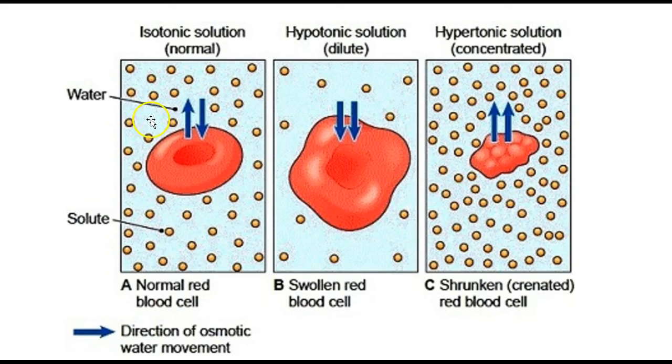At the very end of it, Dorothy threw water on the Wicked Witch of the West. So in that particular analogy, the water would be the solvent and the Wicked Witch of the West would be the solute. She was the one that was being dissolved. So based on this, solute is what I call anything that's really not water. It's stuff, it's materials, it's sugars, it's salts, it's things like that.